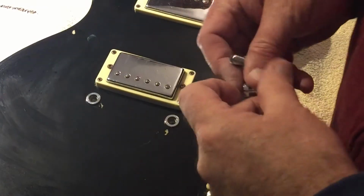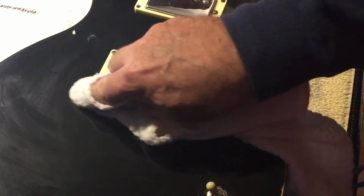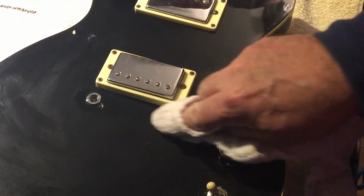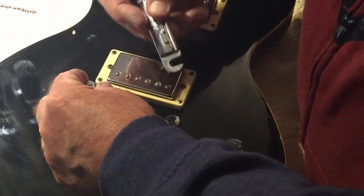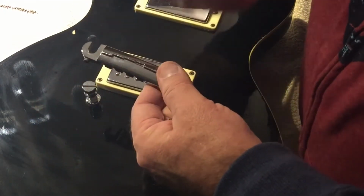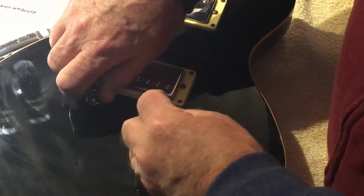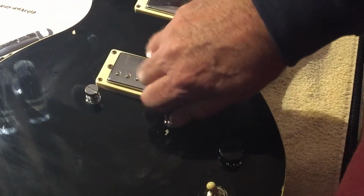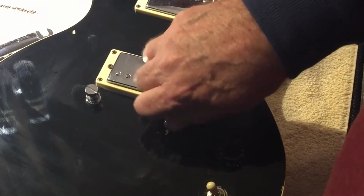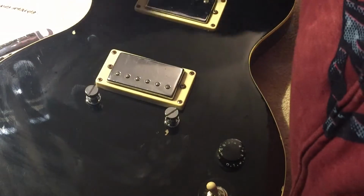So I got the new bridge pieces here that I got off of eBay for about 12 bucks. This bridge works a little different than a lot of them. It's just a single piece bridge. The strings go through and come back out. You can come over the top and run around. There isn't much setup for intonation or anything, so we'll just screw these guys back in. I think you can see that. But they'll be new and not all nicked up like the old ones.